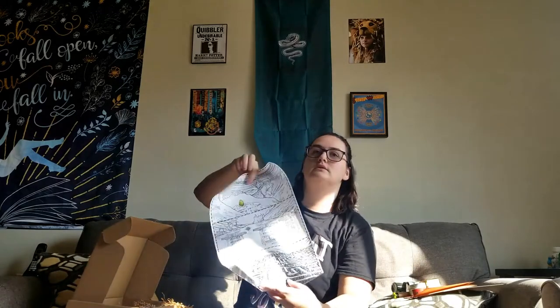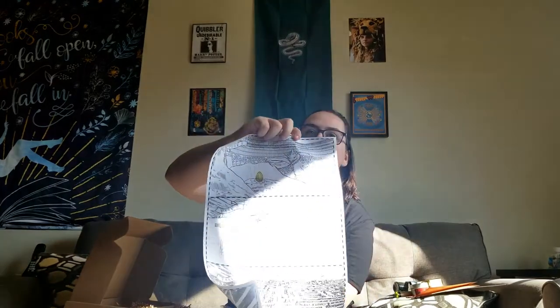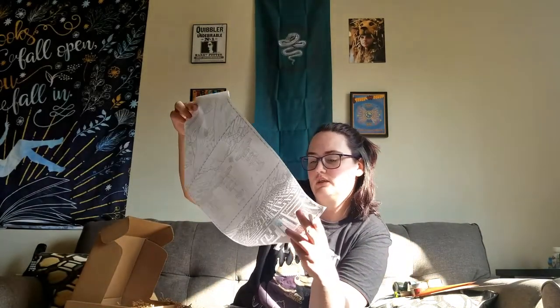Okay, next is that little tube here. So what is it? Ooh, nice. Oh, it's the Tri-Wizard tasks. Cool. It shows what the three tasks are. And I'm guessing it's a coloring sheet. But I might just put it like this on my wall with my other Harry Potter things, and the ones that I find when I unpack all my stuff.